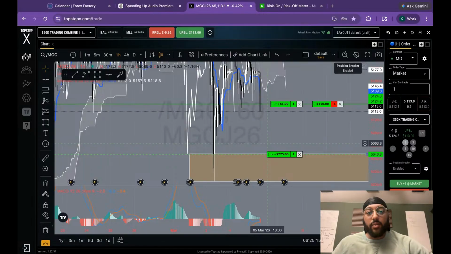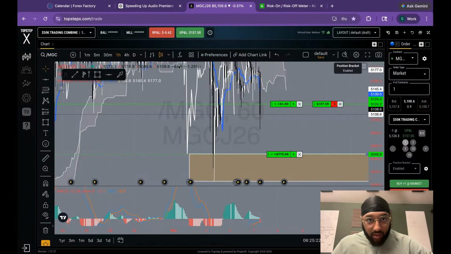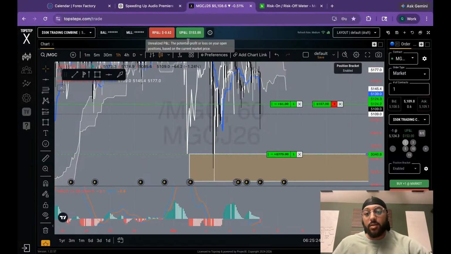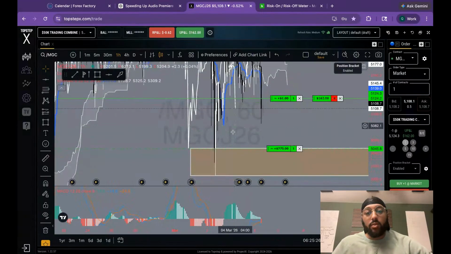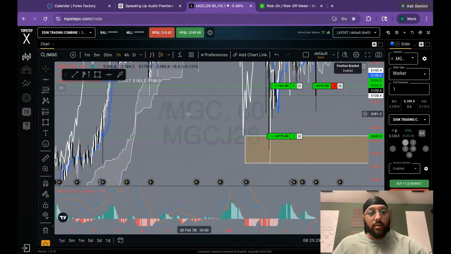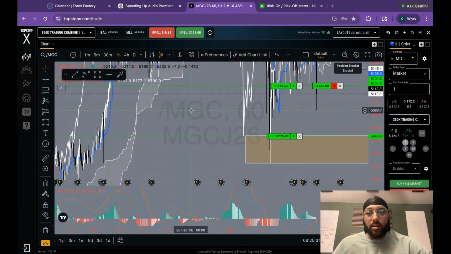This trade is zero risk, but I'm not gonna just close this trade early for fear of missing out on this 150 bucks, right? We're gonna play to the areas, play the range, and go from there.